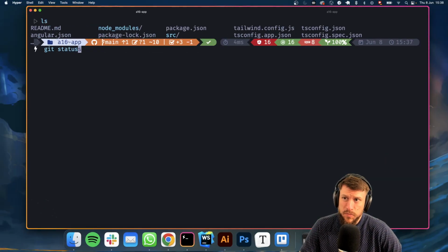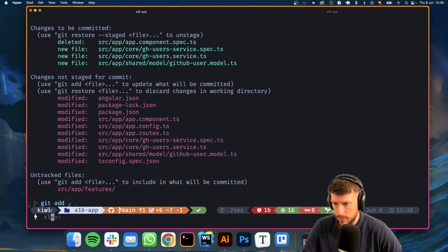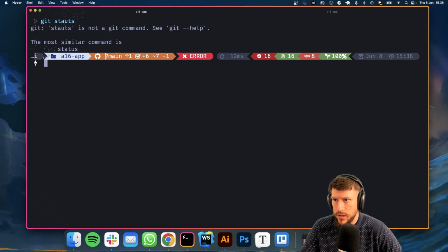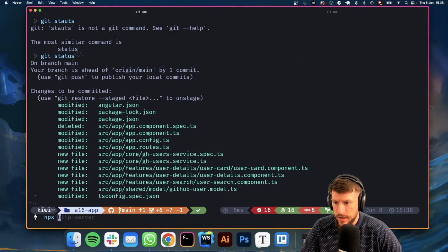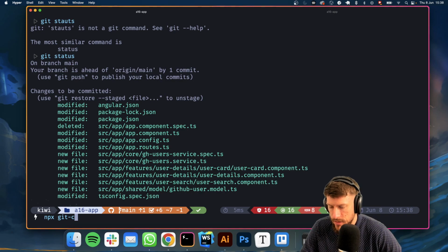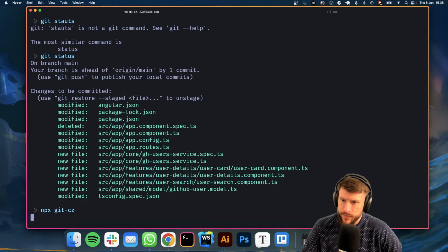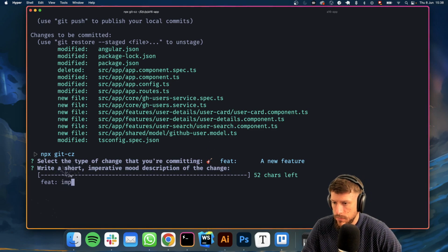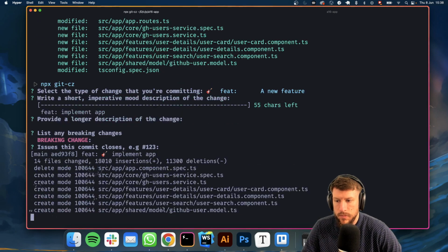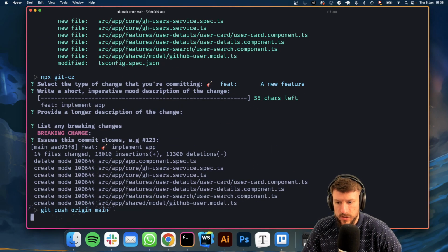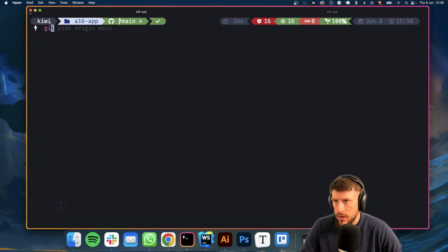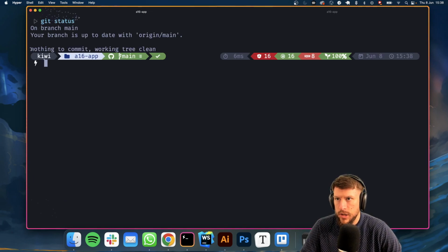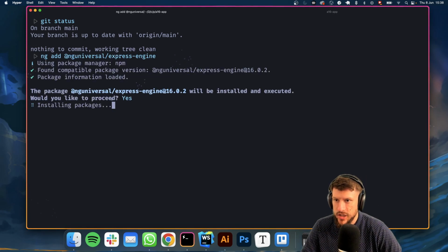We first git status, so we push to main. So we don't have anything here. Now basically what we do, ng add @nguniversal/express-engine. Yeah, we want to proceed.